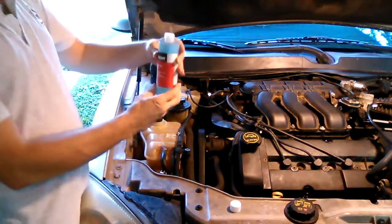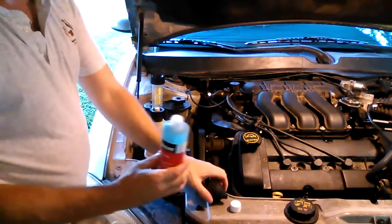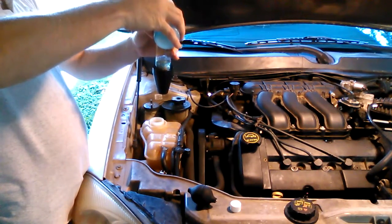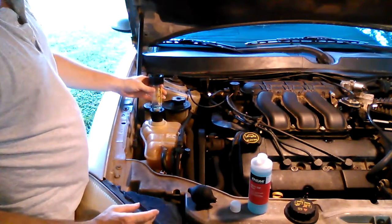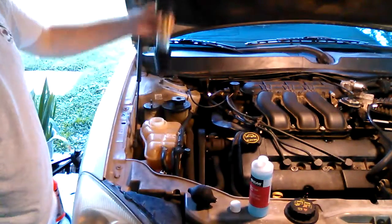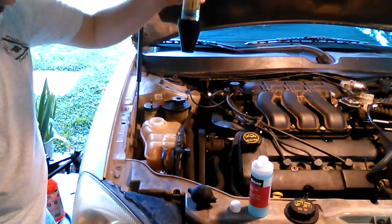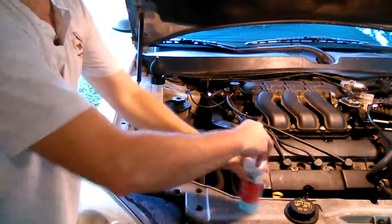This fluid — the stuff I've seen on certain tests has it as a darker fluid than this. I'm hoping this is pure and there's no problems with it. Let's pour it in. I mean, that is just really really light — that's just crazy light. But it is blue, so we're looking for a green or yellow result. Let's go ahead and crank up the car.